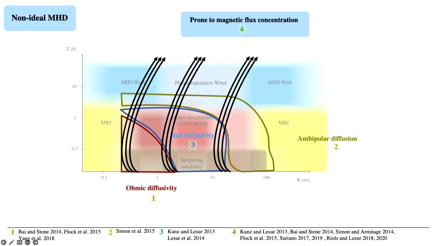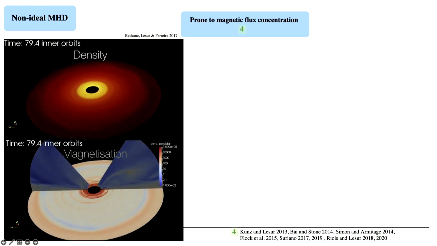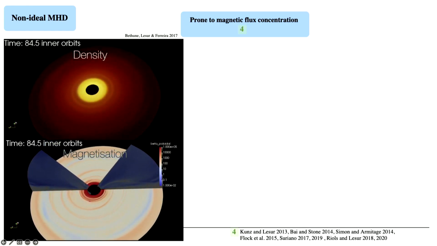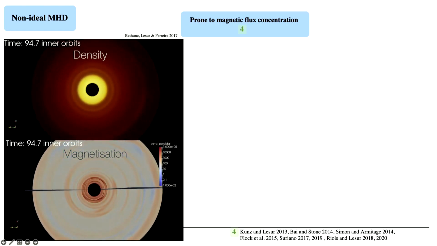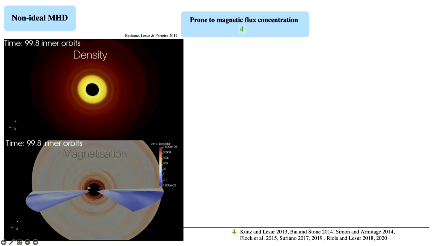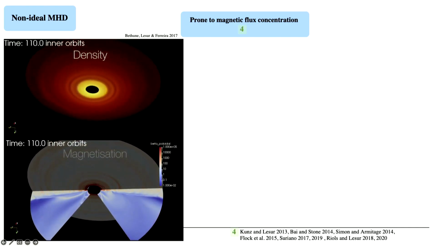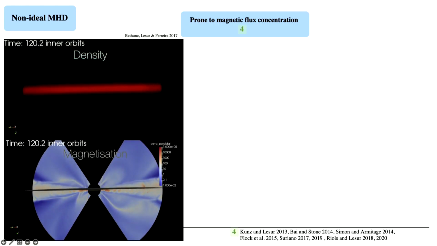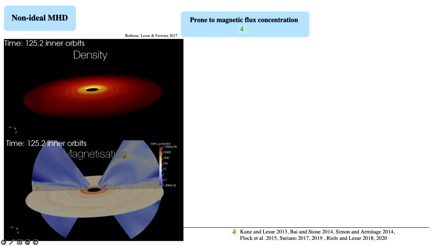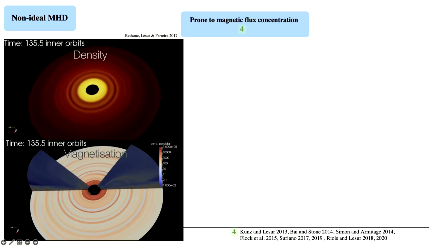And that's very important. Here's a movie by William Bethune, who shows you these wind-driven layers in the upper layers. At the bottom you see magnetization, where blue means very magnetized. So you see the wind layer dominated by the magnetic field. But then you can see that you create structures, and this is exactly due to this magnetic flux concentration. You can see it also in these blue stripes in the midplane layer. So very, very important.